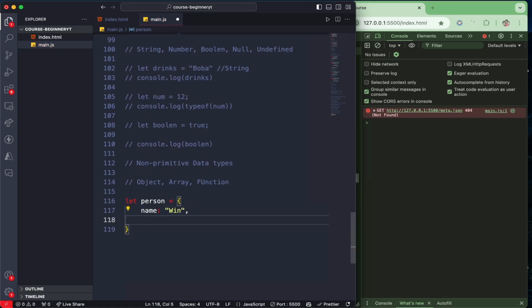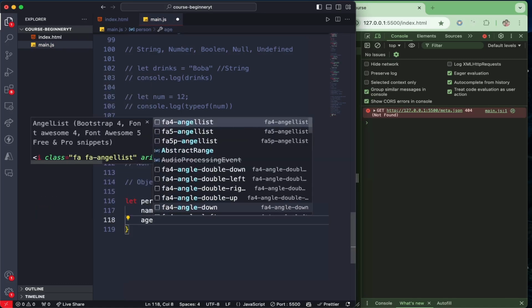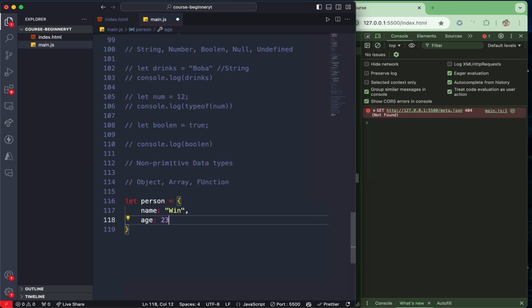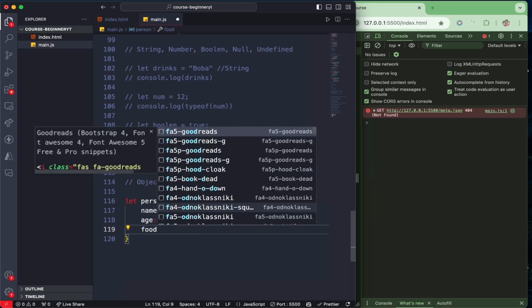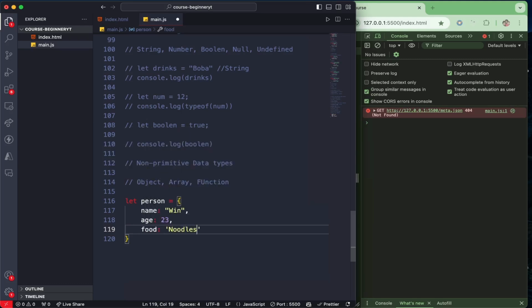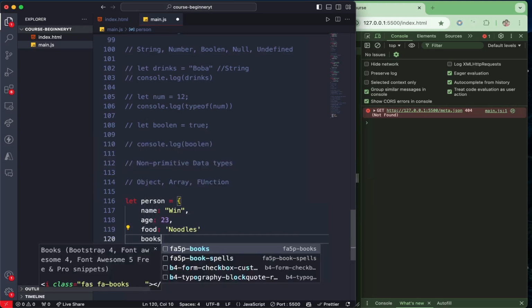And age should be whatever, and then food and noodles. So in an object you can have many different things, like a string, boolean, array, or whatever in there. You can have another array in there, like books. Okay.